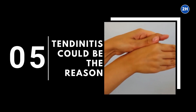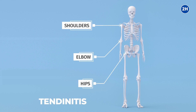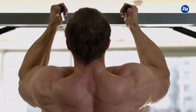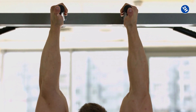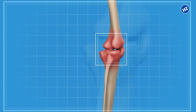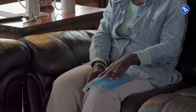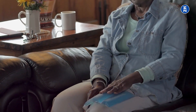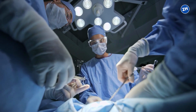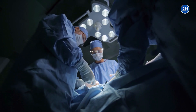Number 5: Tendinitis could be the reason. Tendinitis commonly affects the elbow, shoulders, and hip joints. This painful condition occurs due to repetitive movement of the joints. Connective tissues present between the tendons get inflamed and cause sharp pain and stiffness. Applying ice packs on the affected area or giving rest to the injured joints could reduce the severity of the pain. Without proper care, the condition could get worse and result in tendon rupture, requiring immediate surgery.